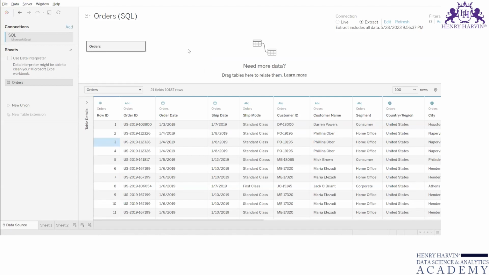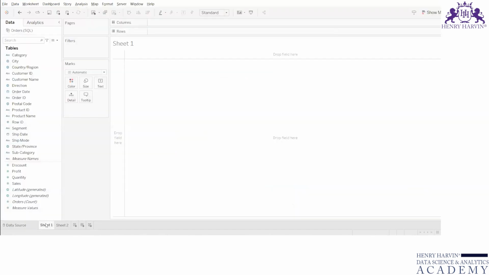If I say go to data source, this is the data source pane where we currently are. This is a worksheet. This is the area where you will be creating the worksheets, the views and calculations, and doing all the slicing and dicing. This is called a worksheet.